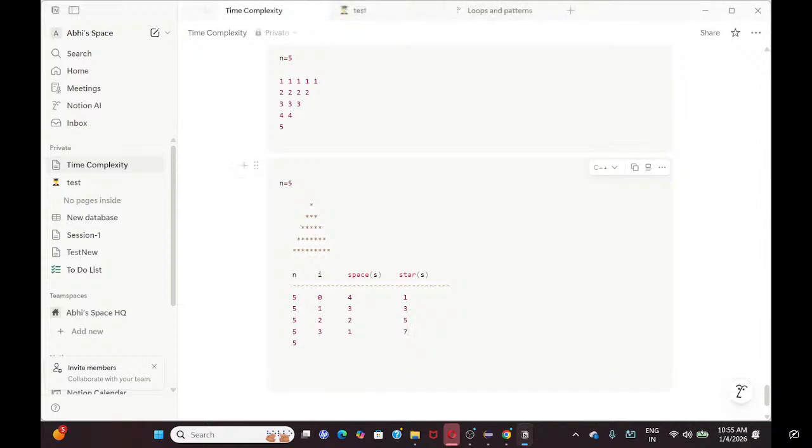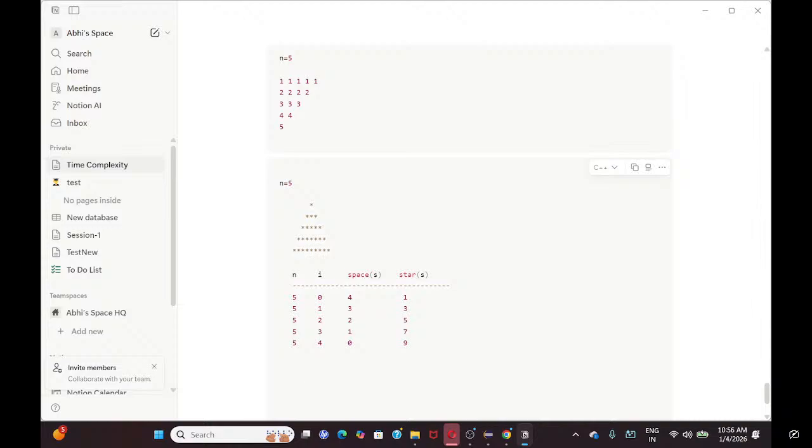Again, the last row, this particular one. So i is this time 4 because I'm starting from 0. I don't have any space here. I have 0 spaces here. How many stars do I have? 1, 2, 3, 4, 5, 6, 7, 8, 9. I have a total of 9 stars available here. Okay, so now this is the complete table I have available with me.